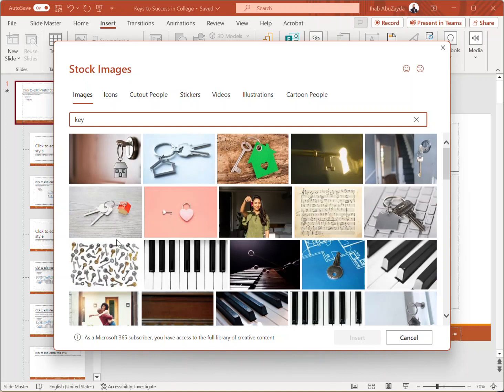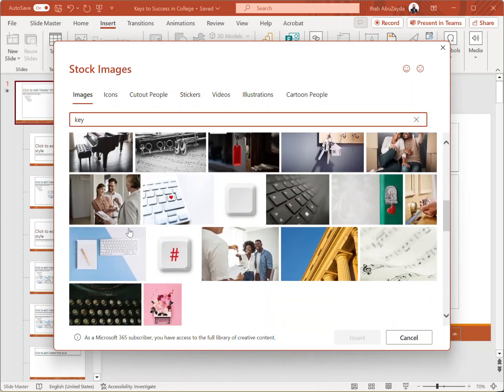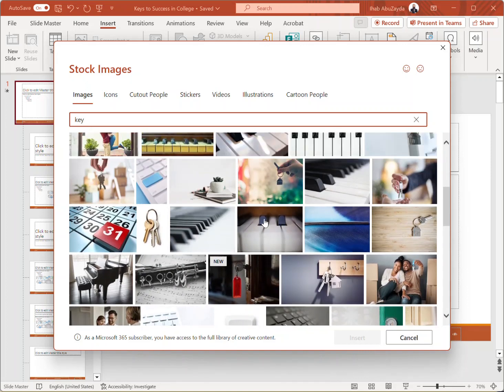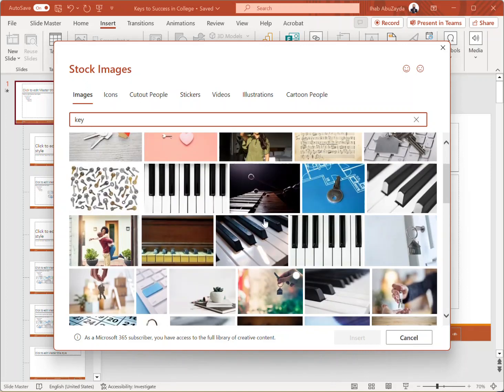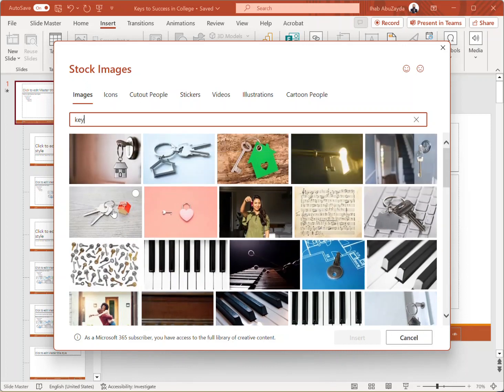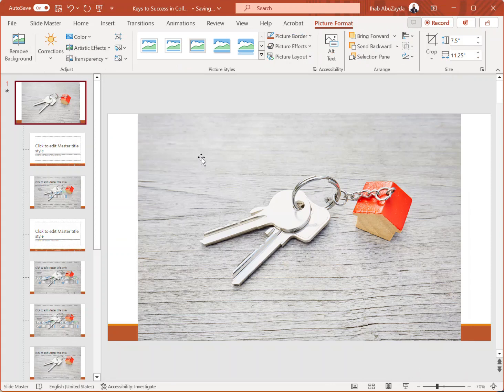Okay. And so we have different options here. Okay, let's say I want to go with this key as my icon. Again, this is just for practice. It doesn't look the best, but it's okay.